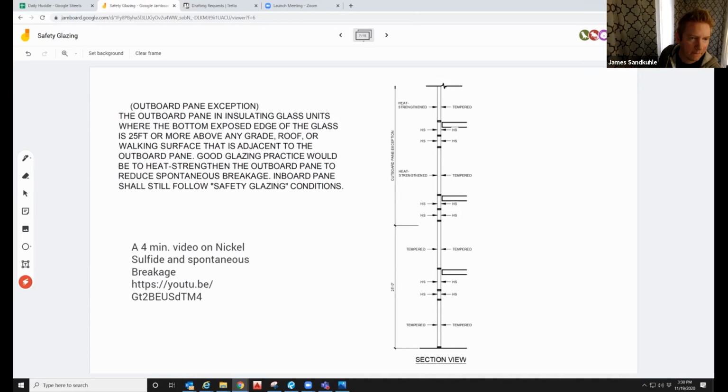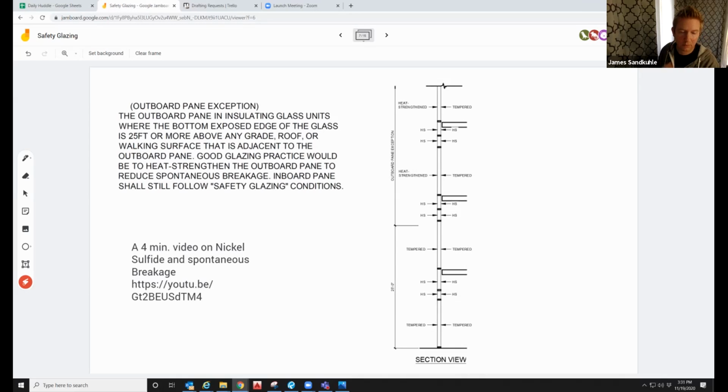All right. Any questions before moving on? Another quick one. That requires a new glass type, right? Designation. Yeah. Mm-hmm. So yeah, you are creating a new glass type. It does create new units. So if you have all typical units and then it's just the glass type difference, that's where the discussion occurs in one of our project meetings. But if you've got something more than 4 floors, 5 floors, then sure, just go ahead and heat strengthen the outboard above 25 feet.